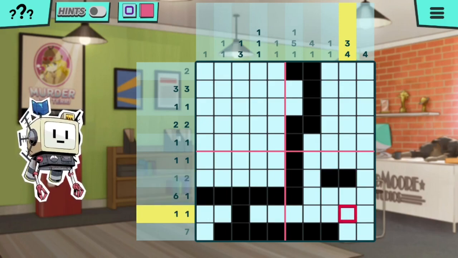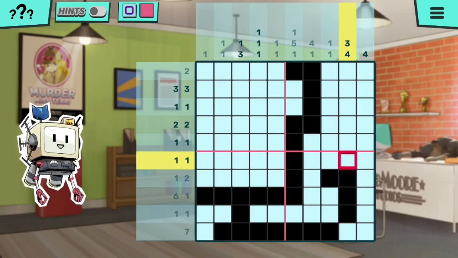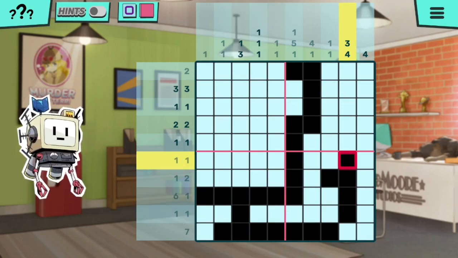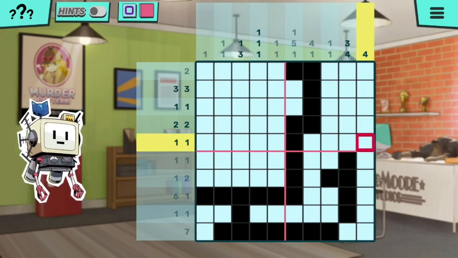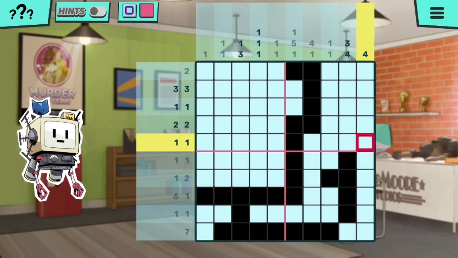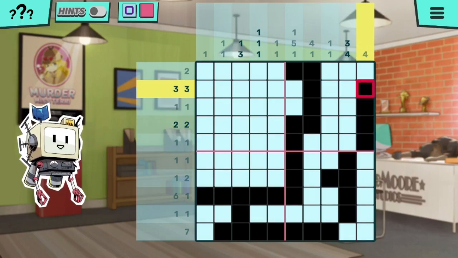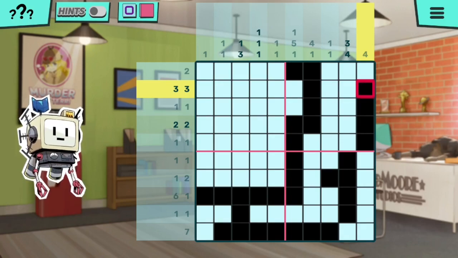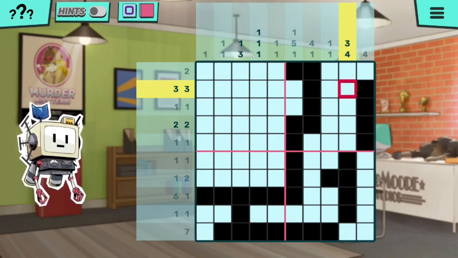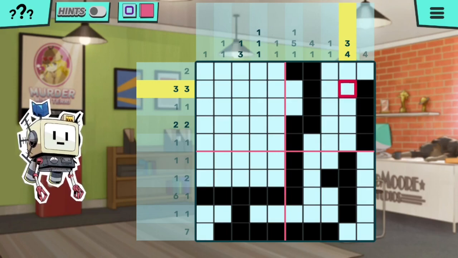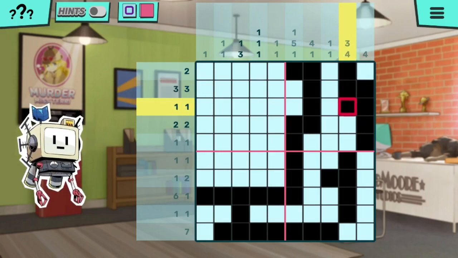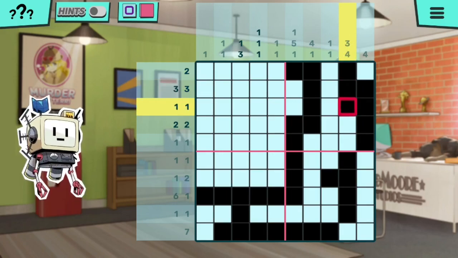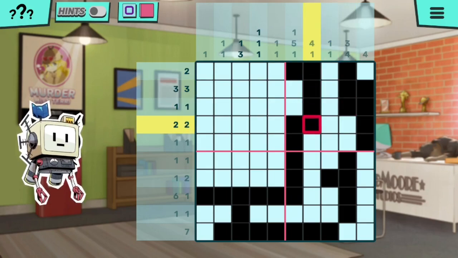This one either has to be. That means there's 3 here. Makes that a 4. Fixes that 1-1. Makes that a 4. Put the only 3 here. That messes this up.